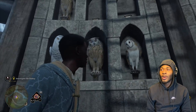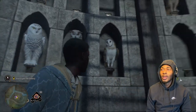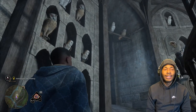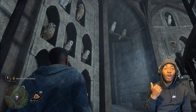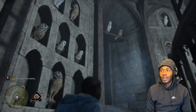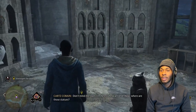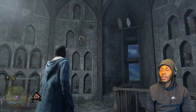I would be so scared to go up here, man. I've seen a wild owl in real life before as well. I was with my friend and I said, yo, bro, is that an owl up there? And I said to him, no, we gotta go, man. Don't mind me, owls. I'm just here to help a friend. Shivers, man, I ain't gonna lie. Now, where are those statues? They look scary for real.